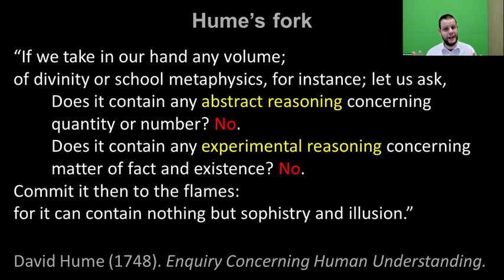So Hume had this thing called Hume's fork. In his Inquiry Concerning Human Understanding, he said, if we take in our hand any volume of divinity or school metaphysics, for instance, let us ask, does it contain abstract reasoning concerning quantity or number? No. Does it contain any experimental reasoning concerning matter of fact and existence? No. Commit it then to the flames, for it contains nothing but sophistry and illusion.